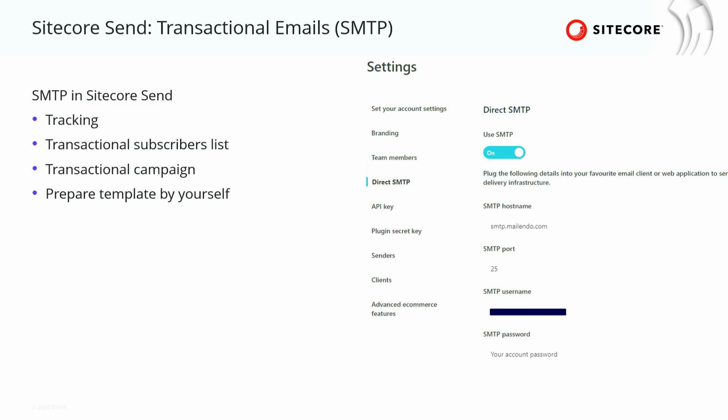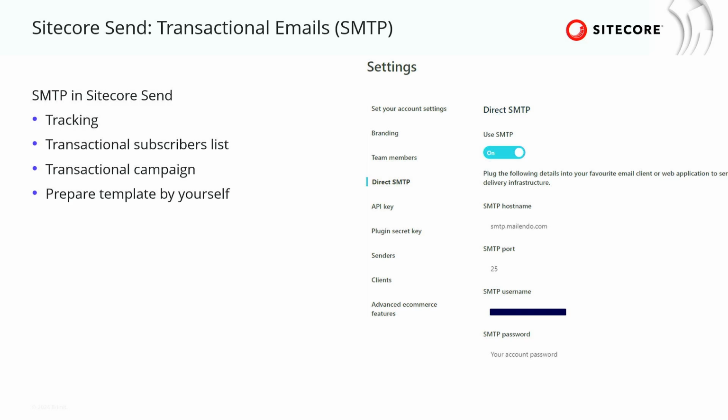But back in the days when we started to implement it, it was suggested to use SMTP to send transactional emails. In Sitecore, you can enable it in your account details. Connection details are also listed there. Sending email using SMTP is quite an easy, trivial task. You can easily Google it quickly in any programming language. It's not rocket science. I will just focus on some Sitecore-specific things with sending email by SMTP.